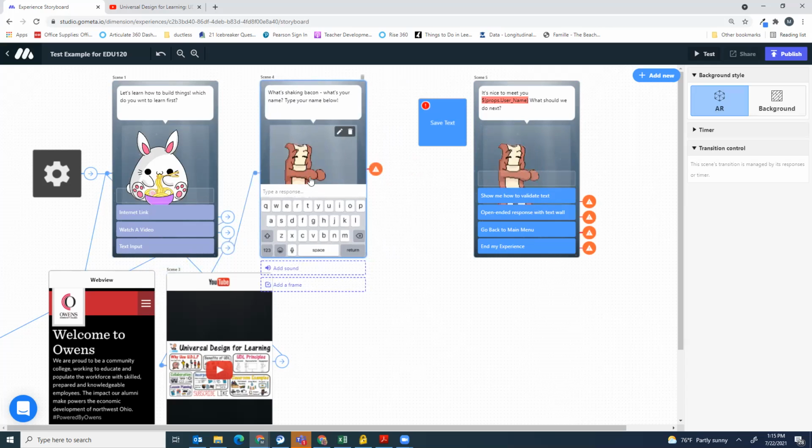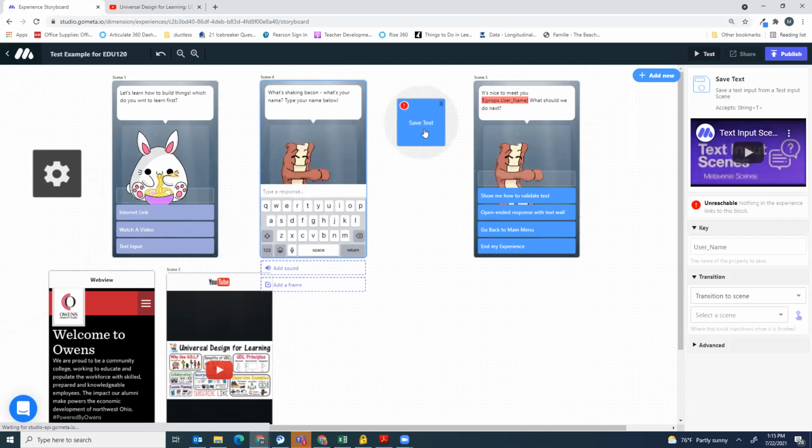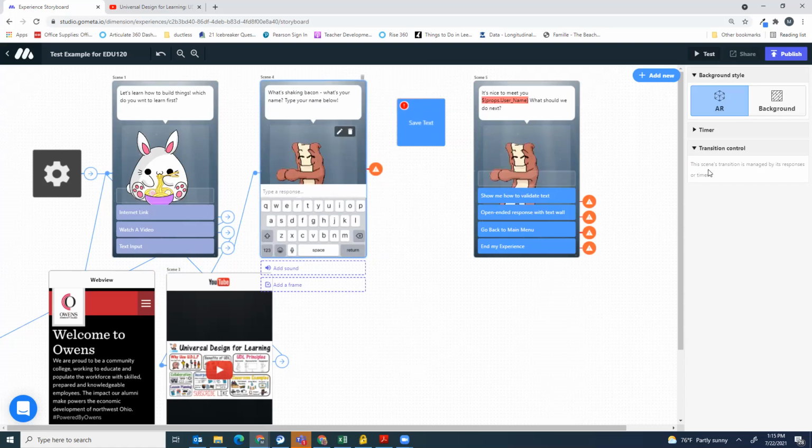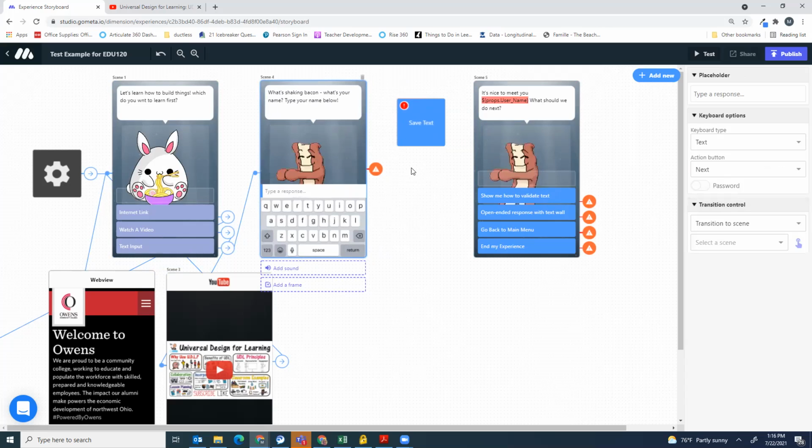Now I have to connect the text response collector here to the place we're going to save it in the save text box. So I'm going to make sure I'm in this scene. Make sure you click in the text response area in order to get the placeholder area here.